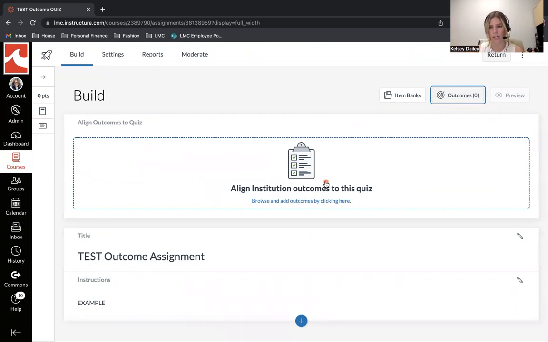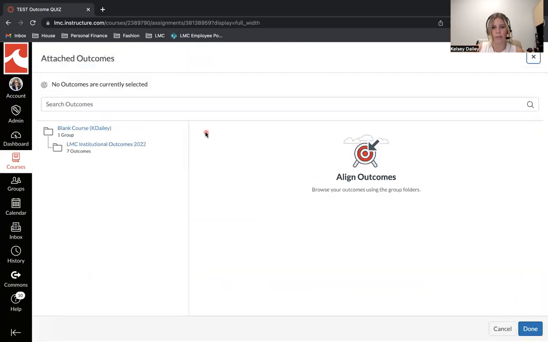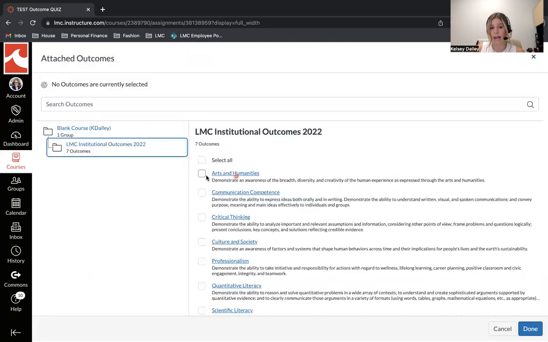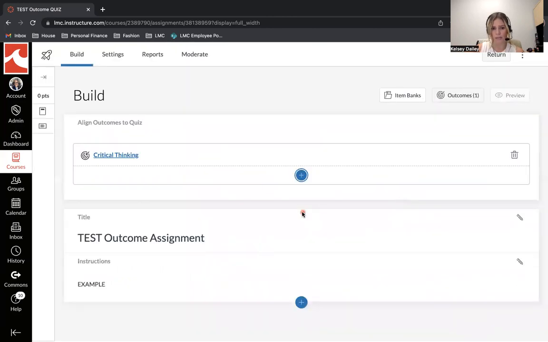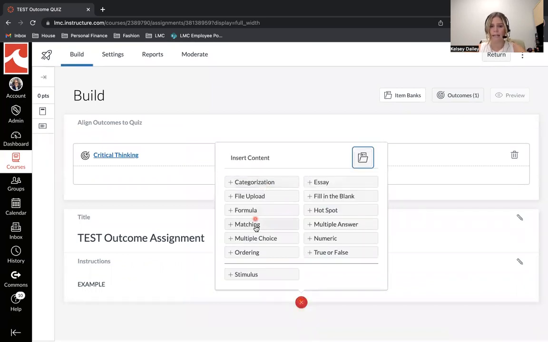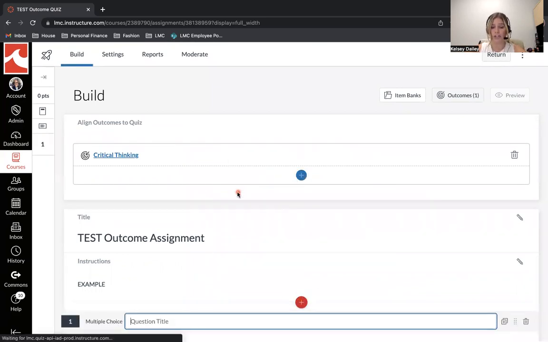That means every question in this quiz will ask critical thinking, or will ask the arts and humanities. So I would say this is not used all that commonly, but we'll do it for this example. What is used more commonly is adding outcomes by question.